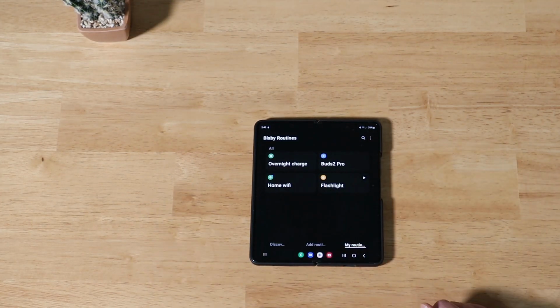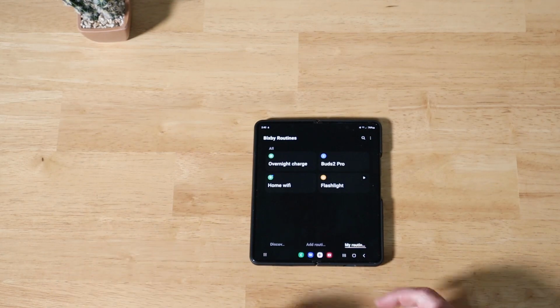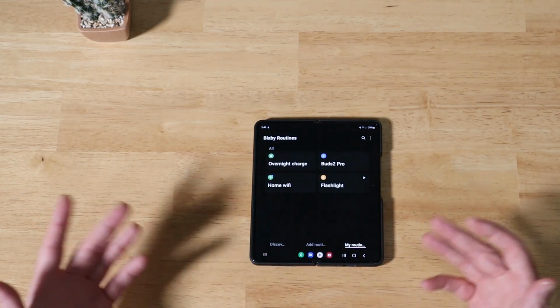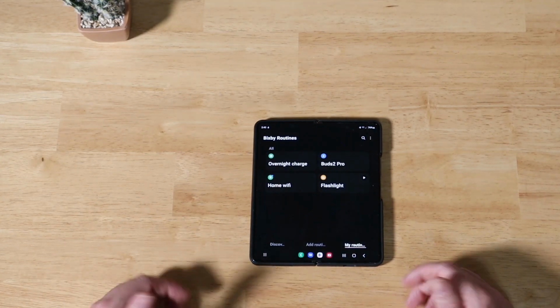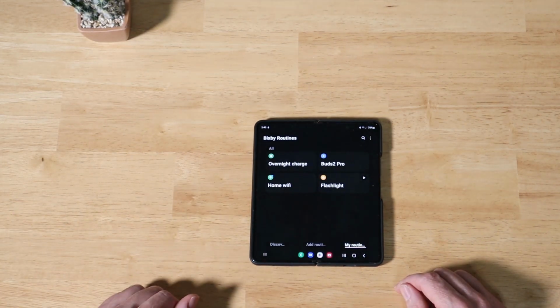Now I know what you're thinking. All right, well that sounds good and dandy if you do that 7 days a week, but what about the weekends? And what about if you're running late to work, or if you decide to take a day off, you're not feeling good? Now your phone's gonna be sitting there at 100%, and that's not good for your battery to keep it plugged in at 100%.